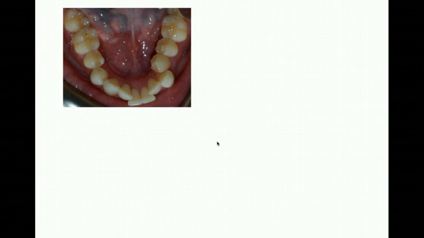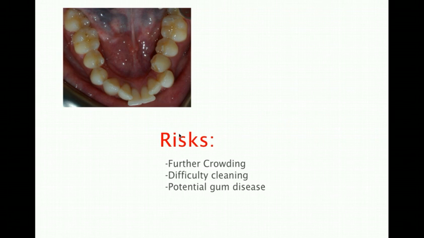So here's that example again. I want to go over what some risks of having crowding are. So one risk is over time, the jaw gets a little bit more narrow and we could have further crowding. Now when teeth are crowded, it's much more difficult to clean them. You may notice this if you have crowded teeth and you try to floss and brush. You can't get quite into the crevices, say right here or right here, as well as you could if they were straight.